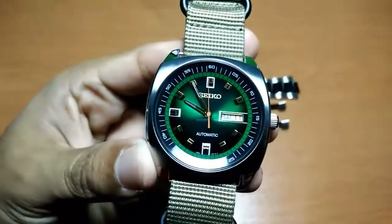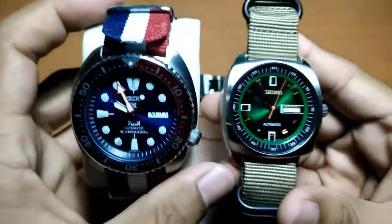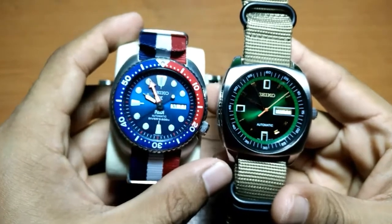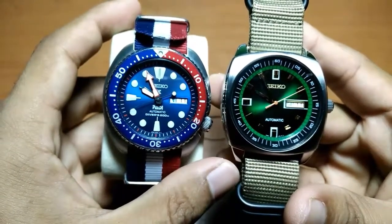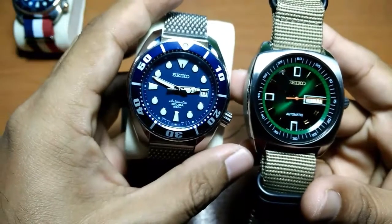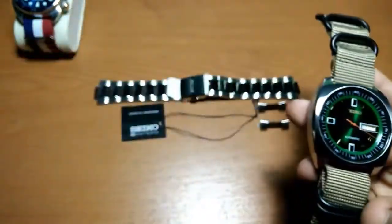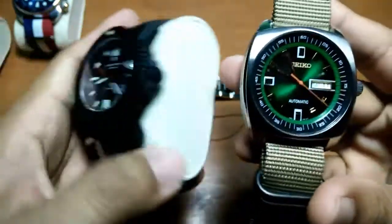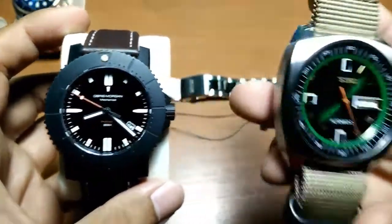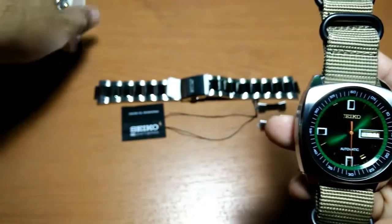Just for comparison's sake, let's compare it to my other 44 millimeter watches. Let's compare with the Seiko Turtle here. You can see definitely this one looks bigger, and of course with the Seiko Sumo, it still looks bigger. And with the 43 millimeter Orbis Morgan Perdata, this one looks bigger. So it is a big piece. Not my cup of tea.